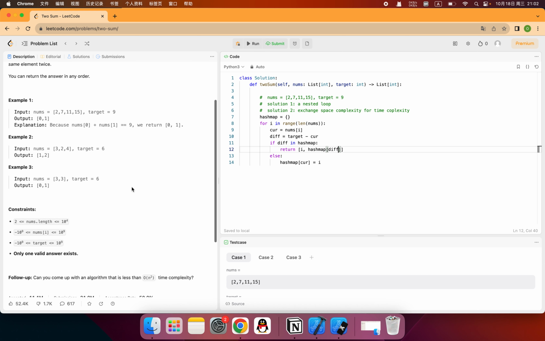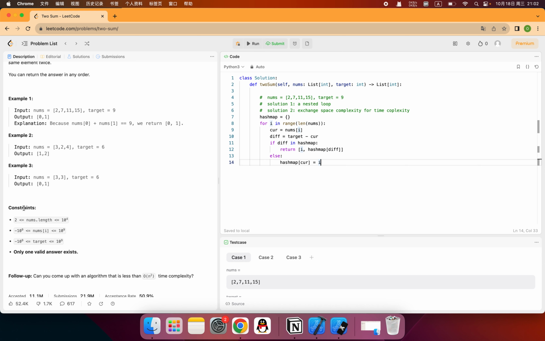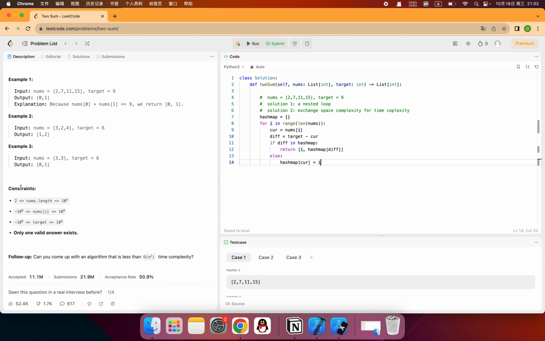And of course you need to make sure that you can find a valid answer, and the valid answer exists. Luckily, we can see here in the constraints, right? We have only one valid answer. So that means it's impossible to find an empty result. We will definitely find a result over here, right?